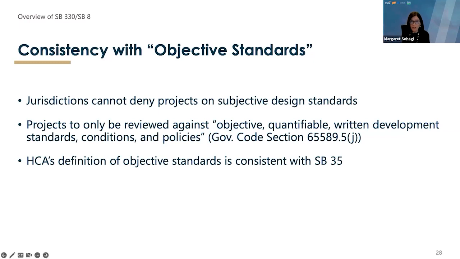So in that San Mateo case that I just mentioned, the issue before the court was a standard that dealt with a step back when you had a height requirement. And the court determined that that was a subjective standard. The reason that was a problem for San Mateo was they used that standard to say the project was incompatible with the standard and therefore denied the project. If they hadn't denied the project or reduced its density, they could still have applied that standard, which was basically an articulation standard. So just keep in mind, we're talking about objective standards in the context of denial or reduction. So if you feel like as planners you've got two hands tied behind your back, I'm here to tell you, you only have one hand tied behind your back.